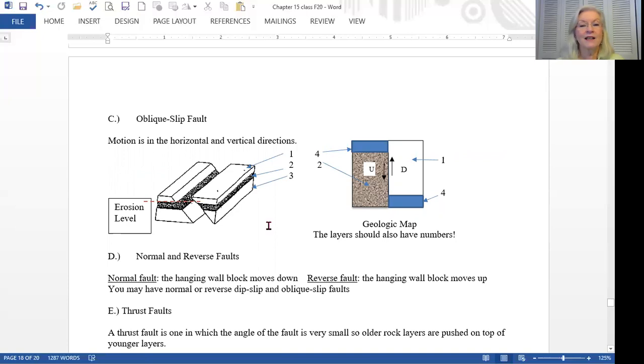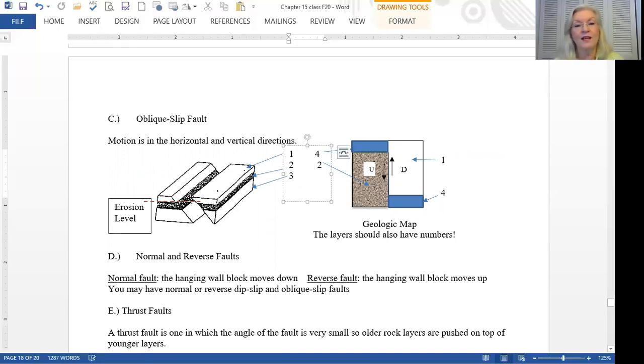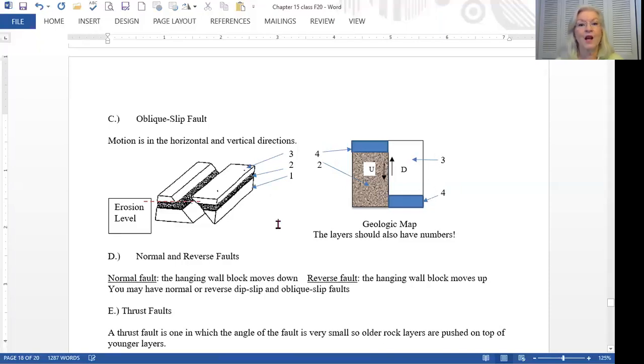Did it again. I've got my numbers backwards. I'm so sorry. That is a 1. This is a 3. I'm apologizing. This is terrible. At least we caught it. Okay, I guess I was worried about the shading. Anyhow, 1 on the bottom, 3 on the top, old on the bottom, young on the top.